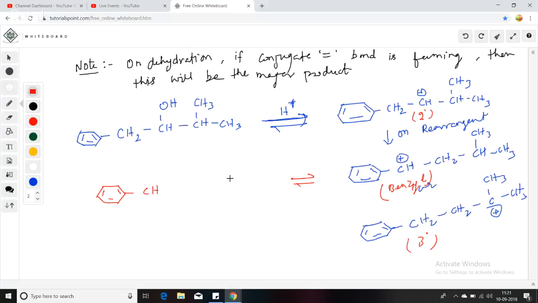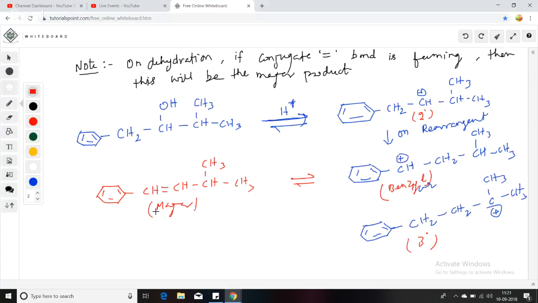CH. So hydrogen comes out from this carbon, right? Here we do not have any hydrogen, so it is not possible from here. This hydrogen comes out as H plus, and we get a double bond here. So CH double bond CH, single bond CH, CH3, and CH. So this also gives you some product, that will be a minor product. This also gives you some product, a minor product. The major product is this.